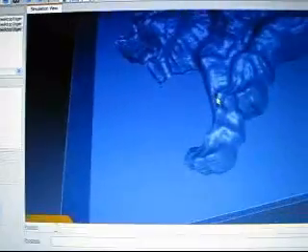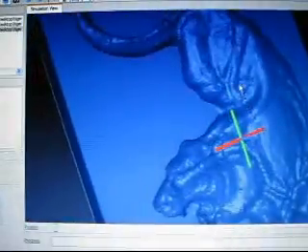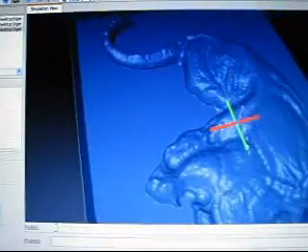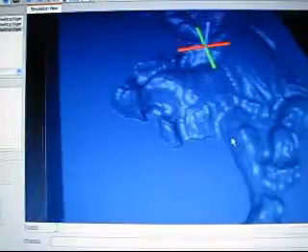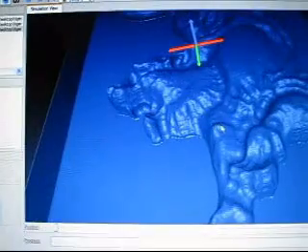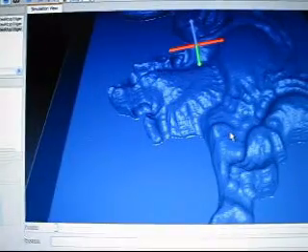It looks pretty cool, and I think it came out nice. I like it. I think we did a good job. Give yourself a pat on the back for that one. Alrighty. Take care.